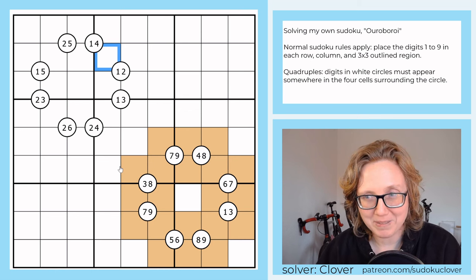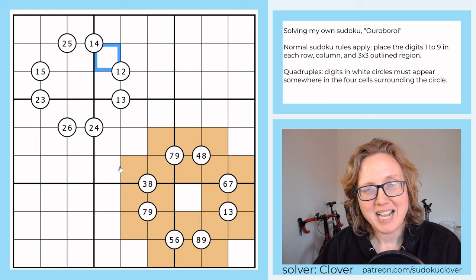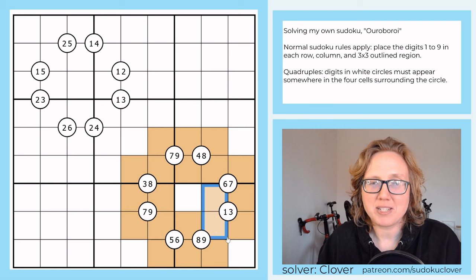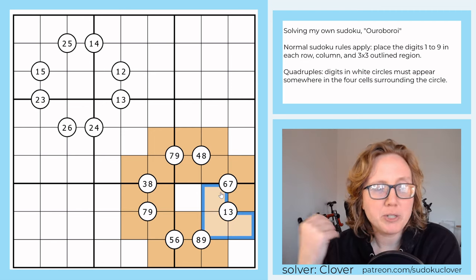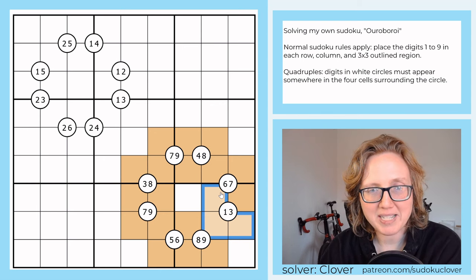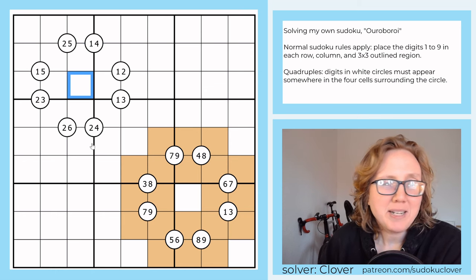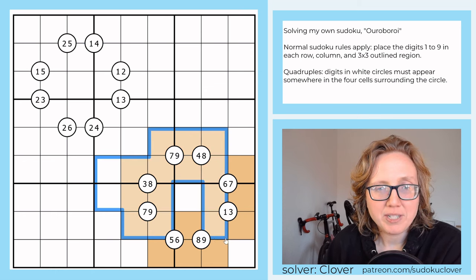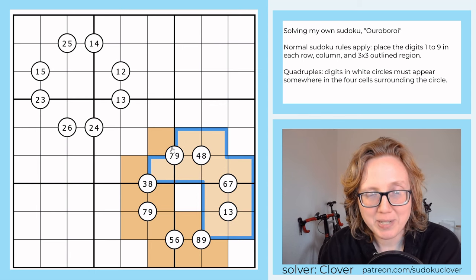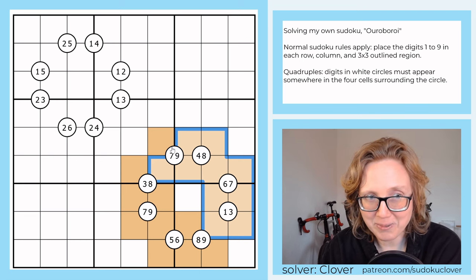Let's just hope that we've still signaled well enough that you're supposed to start looking at global stuff down here. And that was not largely a success. I don't know what the majority of people who solved this did, but I do know from talking to people that many people who solved this did it by continuing the theme that was started up here and just testing and checking different positions for different digits. And a lot of people as solvers have a much greater capacity for doing that kind of thing and for remembering and organizing the cases that they've tested than I do.